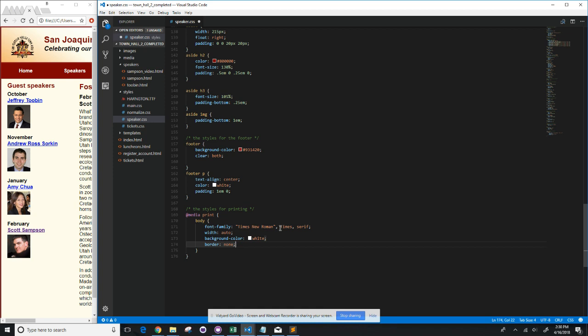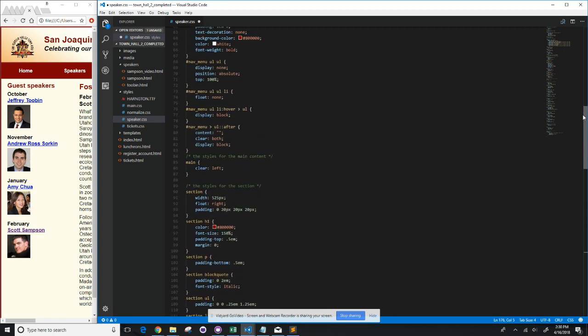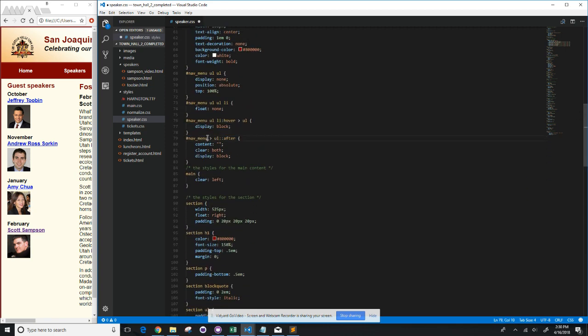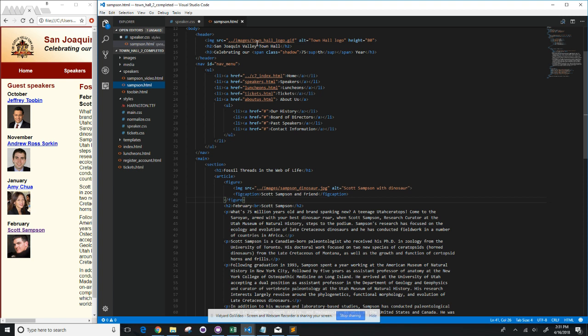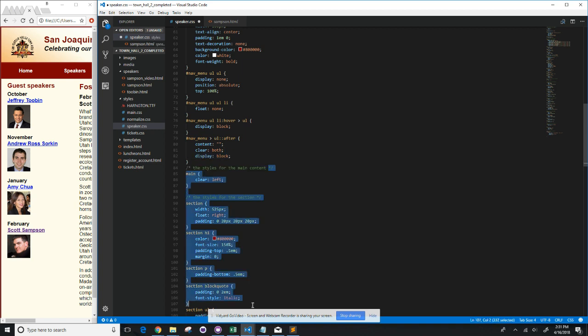Then on the top of the next page, there's more. Turn off the display for the navigation bar. So I'm finished with my body now, and I'm going to move into my nav bar. Do you remember what the nav bar was called on this one? I can look up in my CSS, or I can go to my HTML. I have an ID of nav_menu on my nav bar, and I can see the same thing in the HTML. That's where I can go ahead and set off my display.